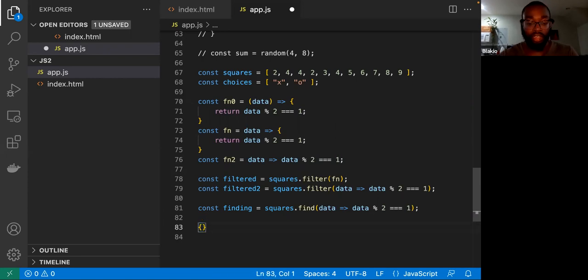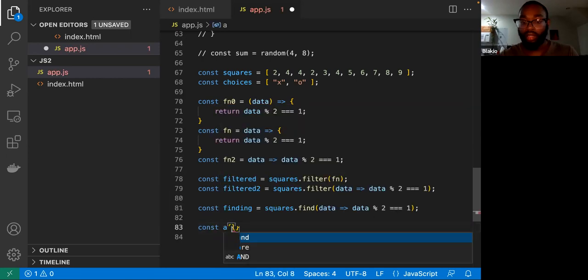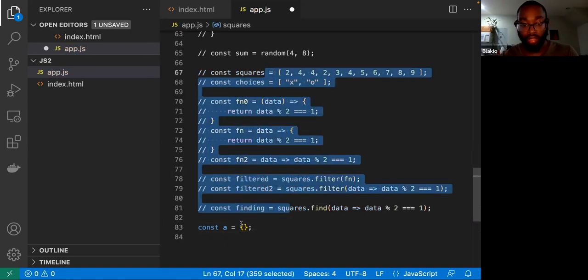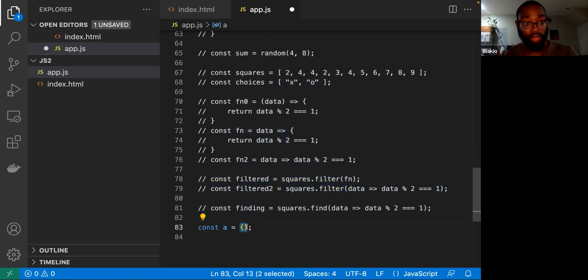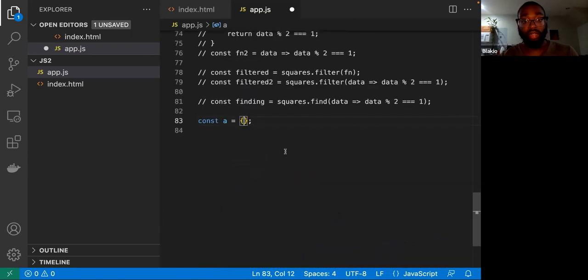The only difference is that if you set a variable to the opening and closing curly brackets, that's what makes this an object. And objects take any kind of data type, and normally you see it with different data types inside of it. Now, let me break down the structure of it. So the curly brackets have to be set to a variable to make it an object, right? Now, every object has something called a key and a value. It has a key and it has a value.